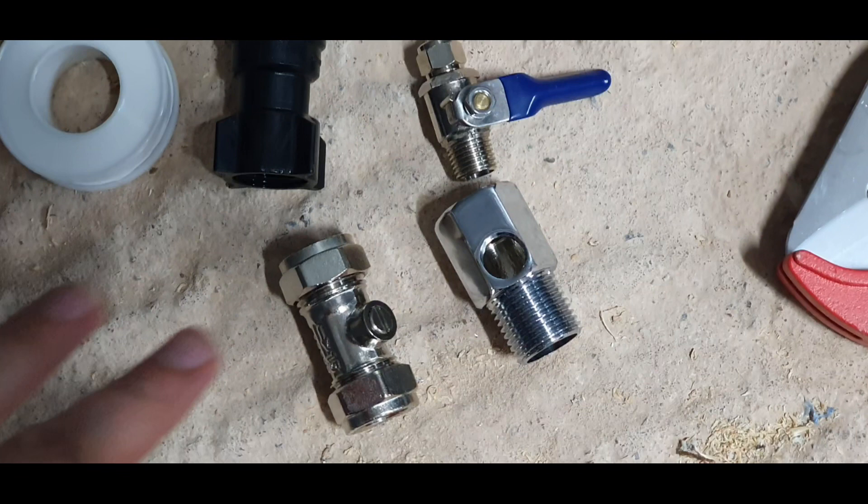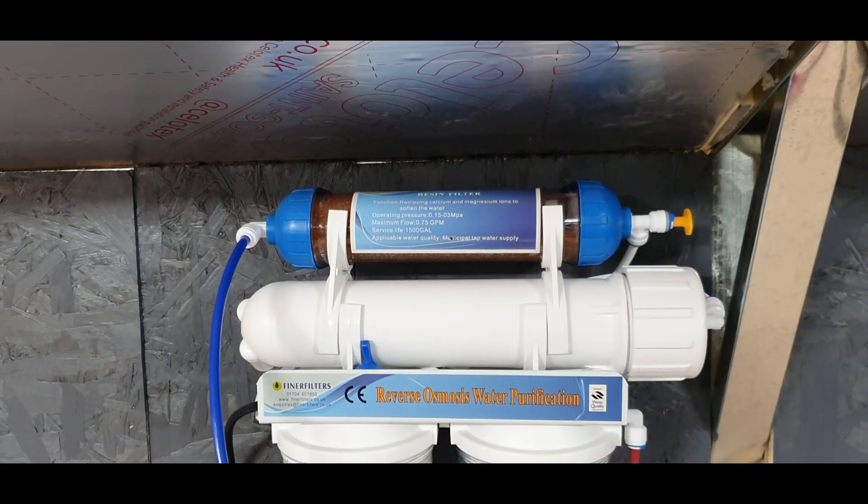Here's my little tap — when I open it the water goes through my pipe system, which I've got connected all the way across my wall. From there we go up and into the RO unit. I had some spare red pipe from my last RO unit, which is the same brand — Finer Filters — so it matches. It goes up into the RO filter and through the two pre-filter stages, through the membrane, and through the DI section.